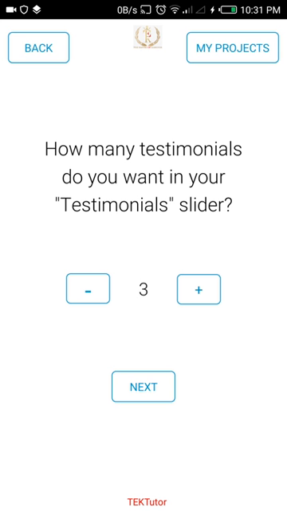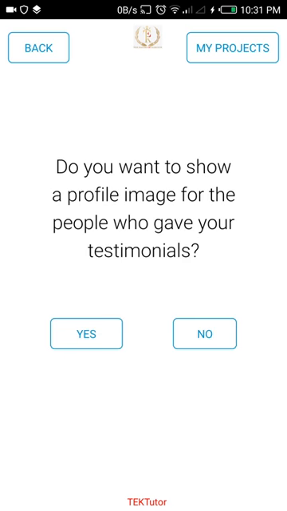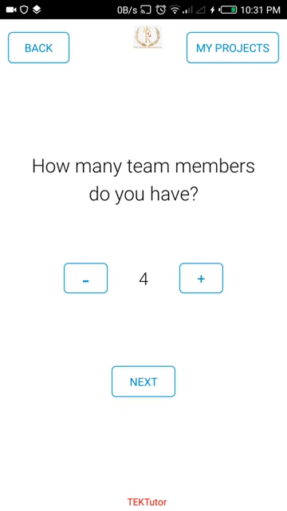So for this training we have 3 too. Let's go. Do you want to show a profile image for the people who gave your testimonial? So those people that commented on your service, do you want to see their pictures along with their comment? Click yes. How many team members do you have? Let's just go with 3.